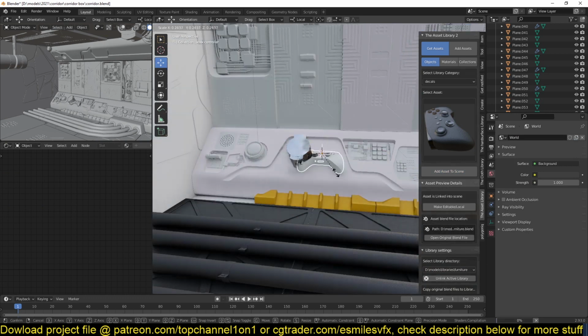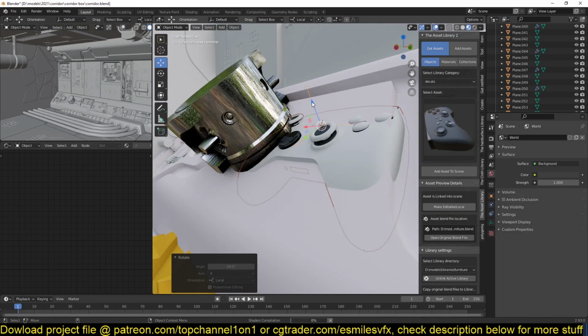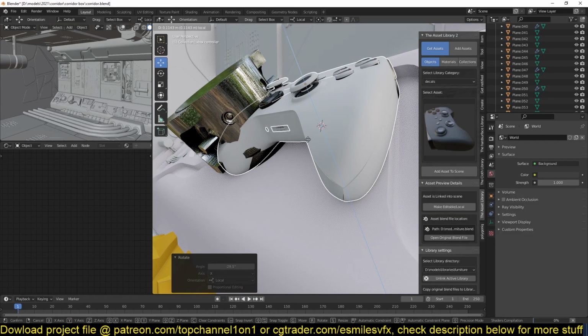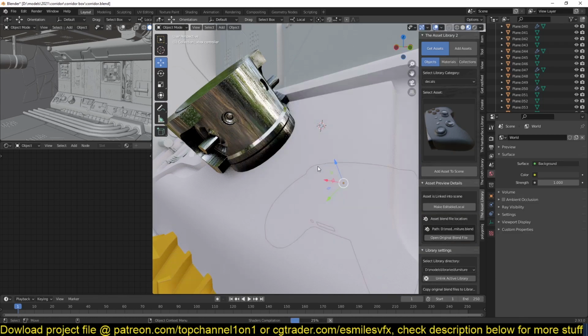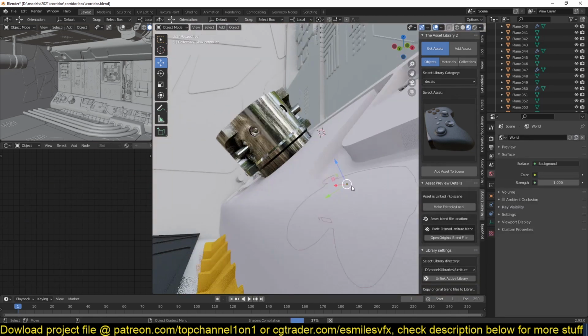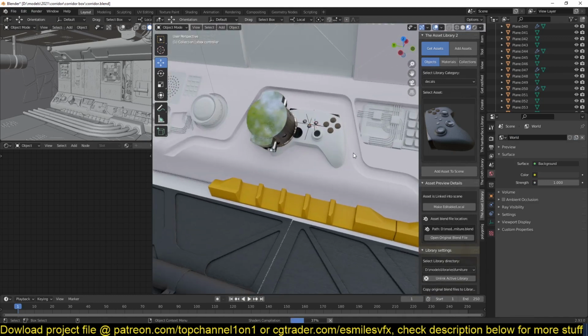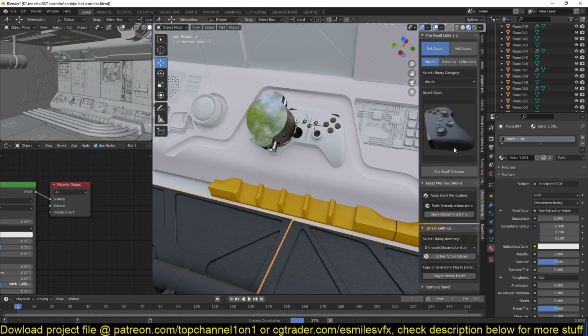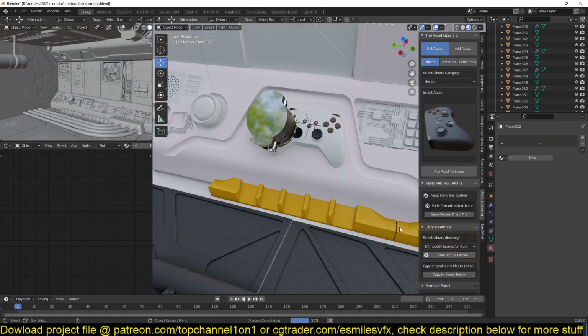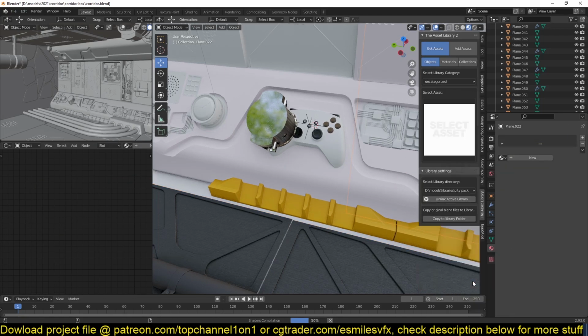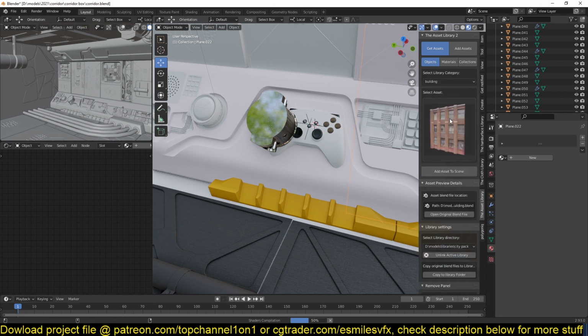You can see in just a few steps you can easily add whatever you want to add, and switch between the different libraries. Like so. And I have say a city park or a city library with buildings, so it makes the organization easier.